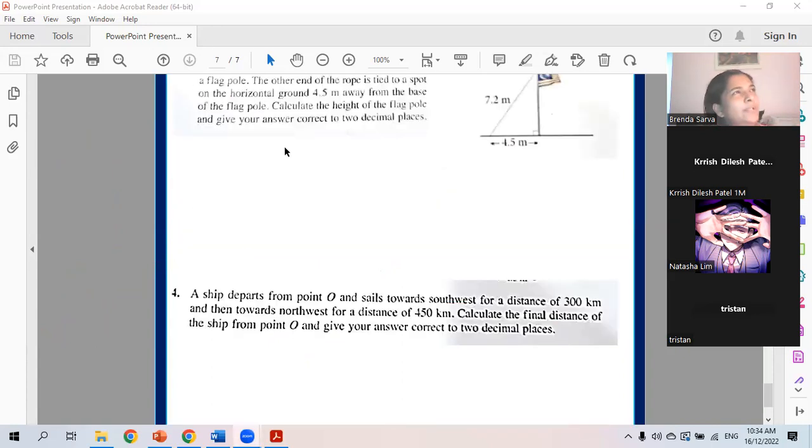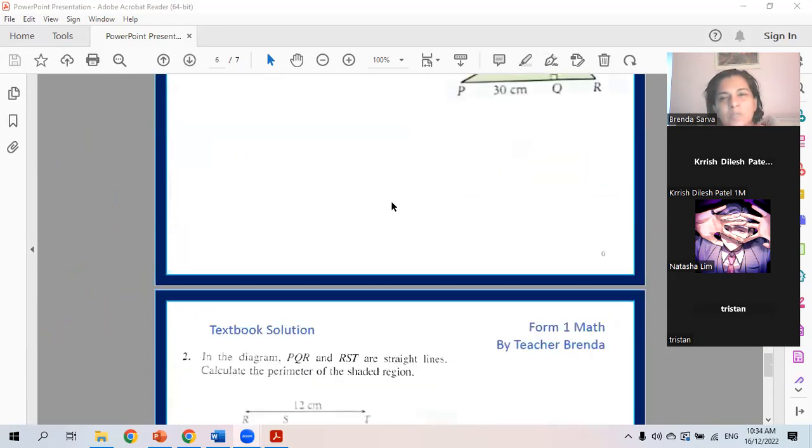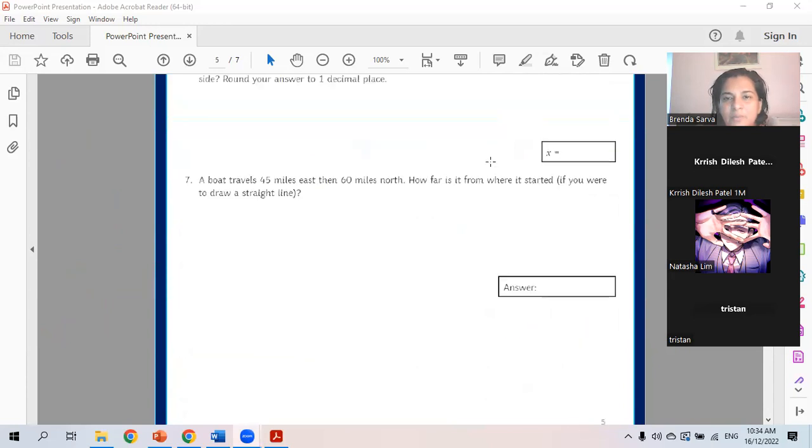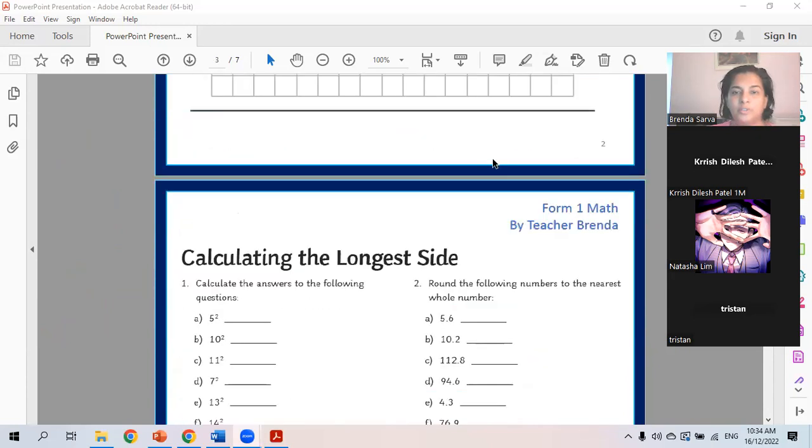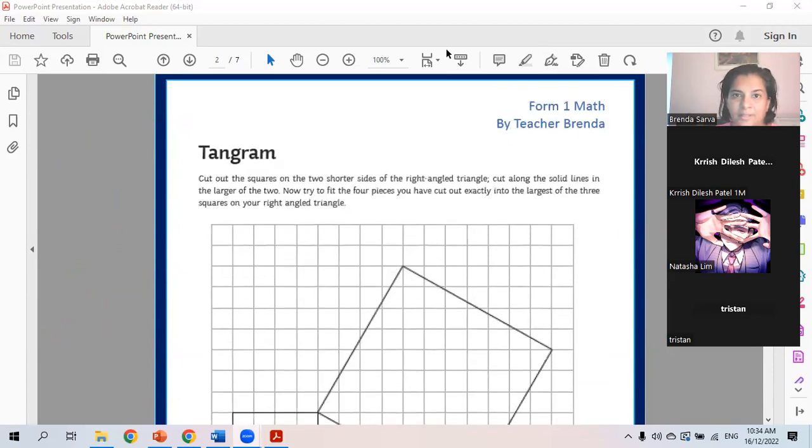Okay, there's one little point. I think in one of those textbook questions there, the last part, but I think it's all right. Okay, if you have time, we can go through it next time. Okay? And if you understood your Theorem Pythagoras, it's not that difficult then. Okay. So, any questions so far?